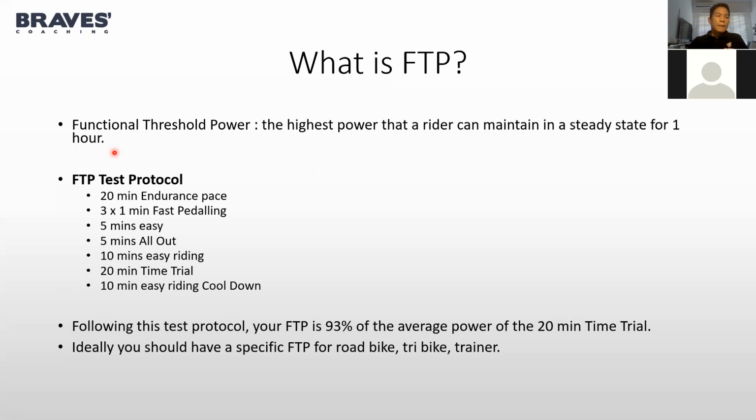Okay, so I like to use 91% of the 20-minute time trial power. Okay, and that is if the test is conducted correctly. So this is the test protocol here. 20 minutes endurance pace, just warm up, just spin. 3 times 1 minute fast pedaling to wake the legs up. 5 minutes easy to reset, regroup, and just to get your head around what you're about to do. Now this portion is this here, 5 minutes all out.